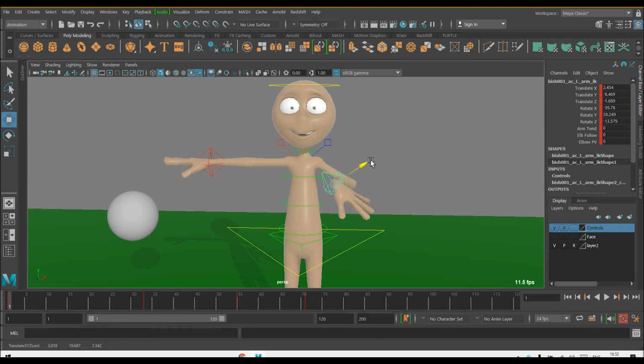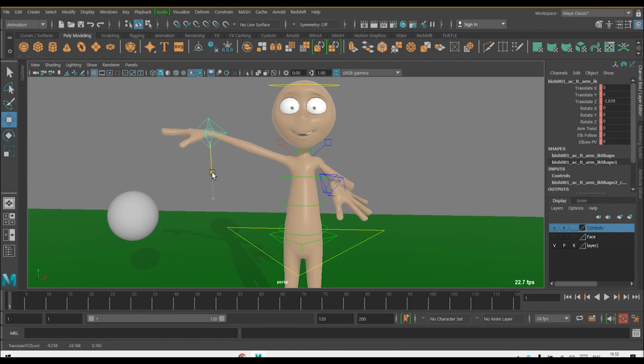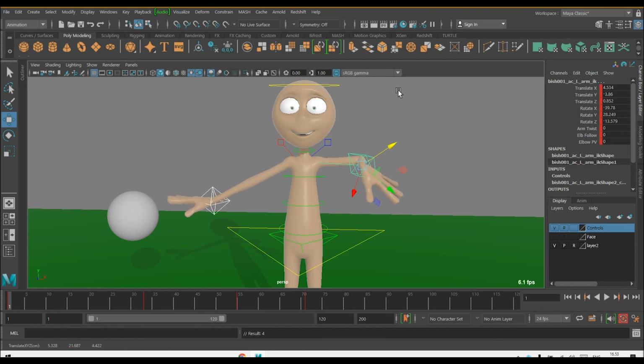You can see the local one, up and down is this direction, and in this case it is up and down. If I select both of them and move, you can see it is not going upward. This one is actually going upward in this direction, but this one has another direction.